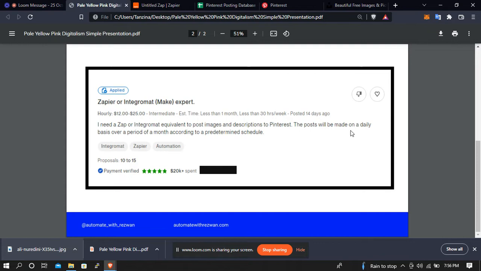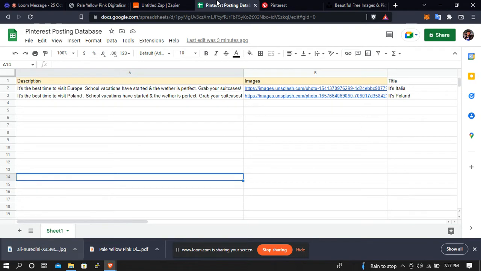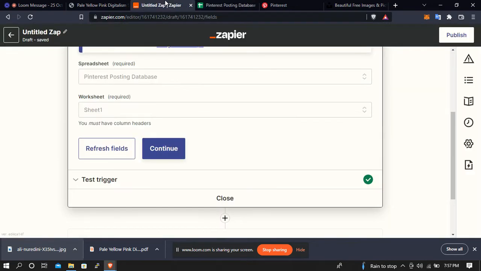So we actually have two automations needed here. First of all, the automated post on Pinterest. The second of all, the posting should maintain a schedule. I think using the most available platforms, that is Google Sheet and Zapier.